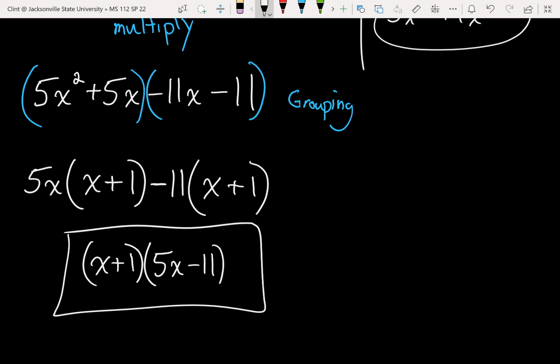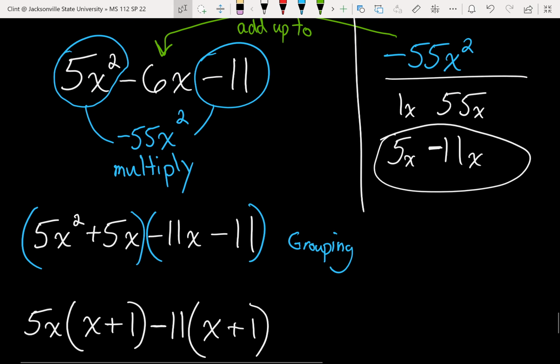So we have to start off by multiplying those two terms together. And sometimes, depending on how big that number is, it takes a minute to find our two magic factors over here. Give us the right thing in the middle. But after that, it's not bad. It's just factoring.